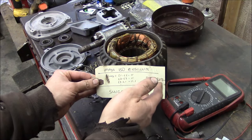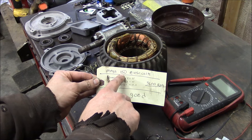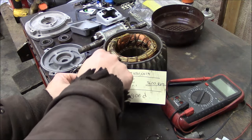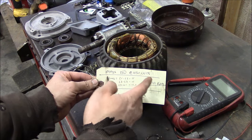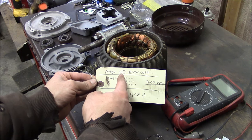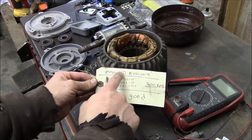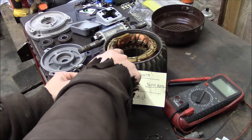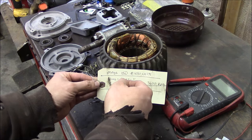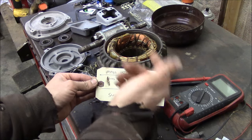A brand new motor, I'm sure you would have an infinite reading here. In this case, it read 150 mega ohms, so that's 150 mega ohms of resistance between the winding and the housing. And that's not perfect, but that's fine. Various people have various ideas of what's okay, but in my opinion, anything over 20 mega ohms is okay. Obviously, the closer you get to zero, that's more conductivity between the winding and the housing. So you can consult with your motor shop about what the appropriate threshold would be. But 20 to 30 mega ohms or more should be fine.